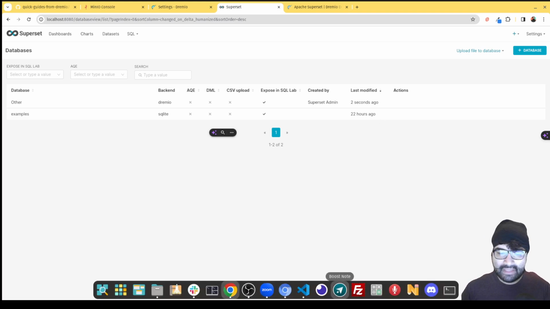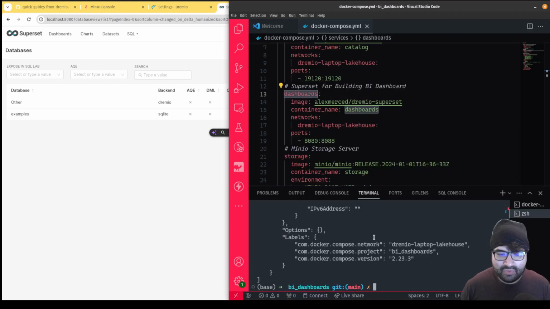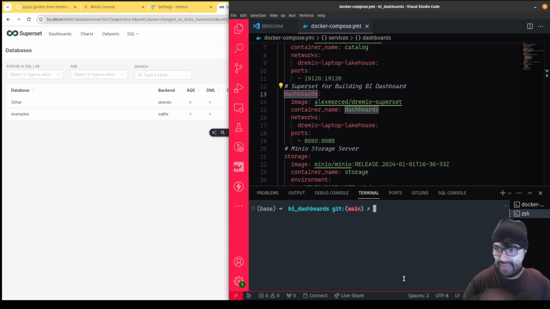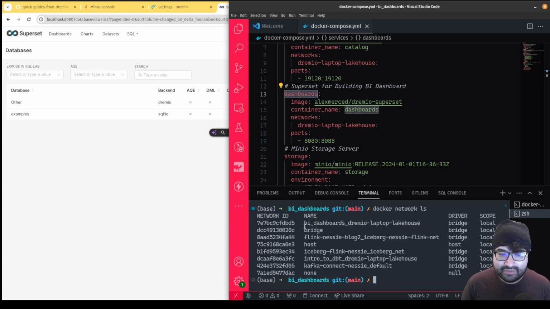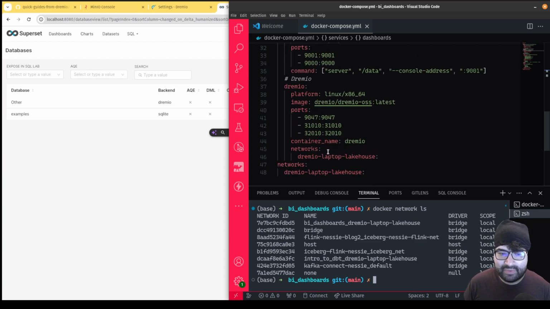Okay, and just in case you want to know another way you could have gotten that IP address, in case you ever need to get the IP address of any other container, in this case, Dremio kind of provides this to us pretty easily. You could do docker network ls. This will list all the networks currently running that Docker has created. So you'll see there's all these different networks that I've created for different things I've done. So this one is the right one because basically it has the name of the network that I have in the Docker Compose file, and then it's prefixed by the name of the folder that I'm running this out of. So I'm in a folder called BI Dashboards. So that would be the network that I'd want to inspect.